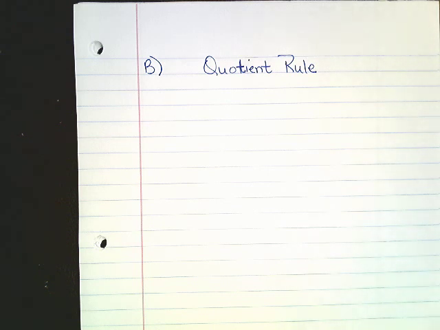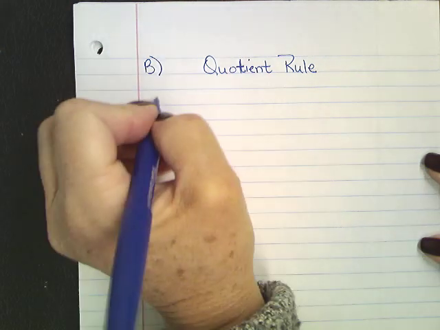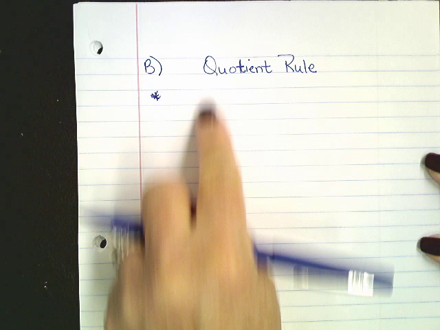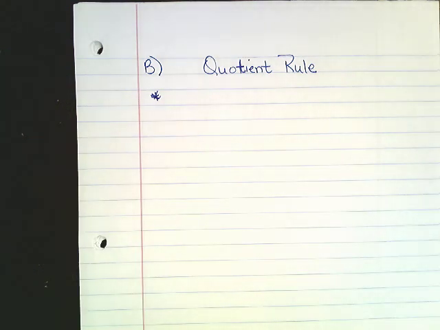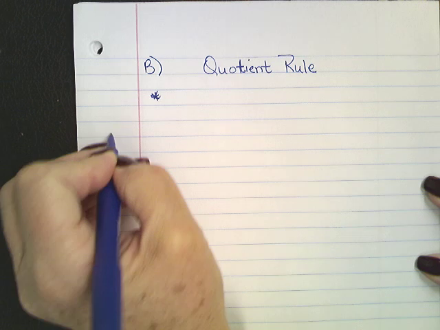Okay, we're going to talk about the quotient rule. So this is the second of the exponent rules. And we are going to, again, leave a little space here, maybe 3 lines. We're going to come back and see if we can come up with the rule ourselves as we're looking at some of the examples. All right, so let's do example 1.